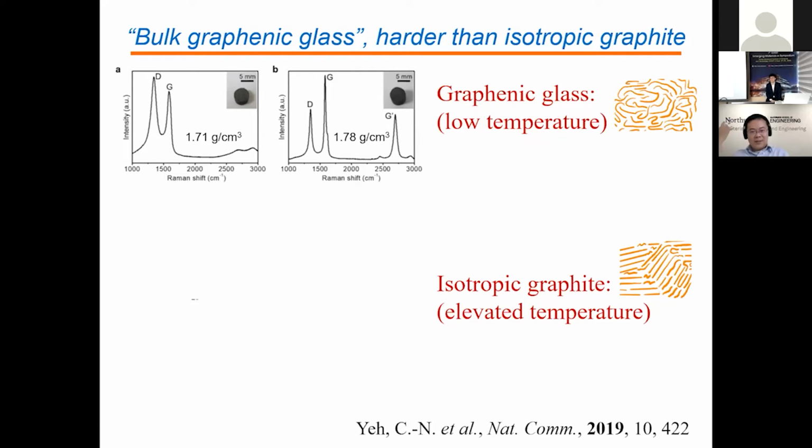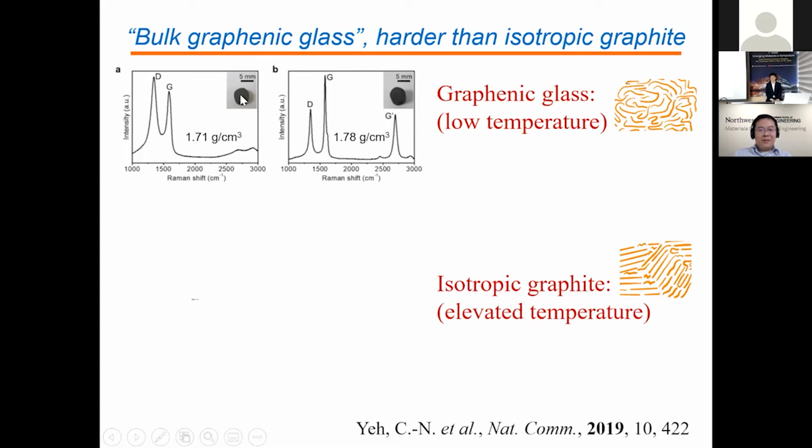Typically, these need to be heated up above 2000 degrees C, and they need to be constantly held under very high pressure. But with the graphenic glass here, we are just reducing this first at about 200 and then at about 700 or 800 degrees Celsius, because we were really limited by the hot press that's available to us. That's really the only hot press we could find at Northwestern back then.